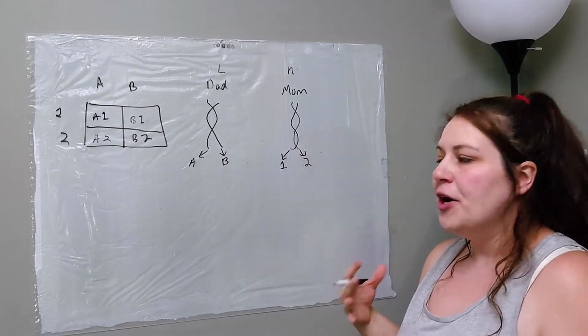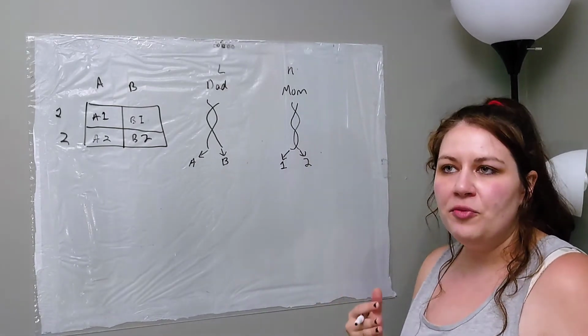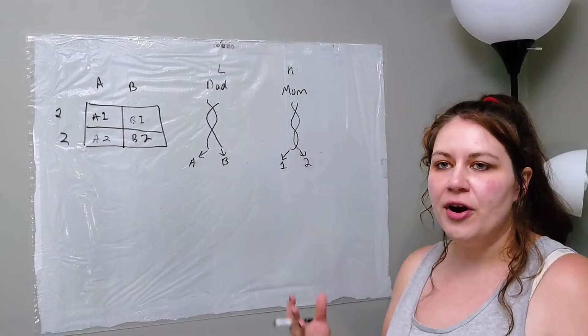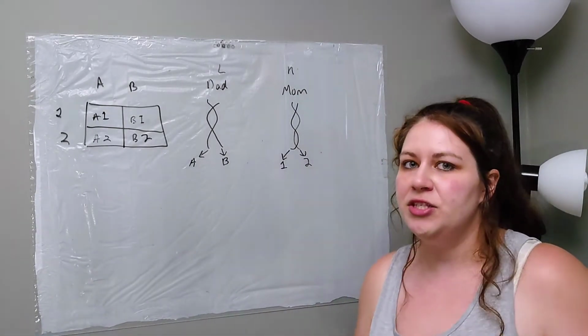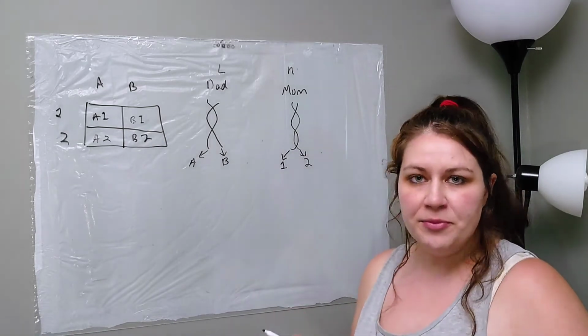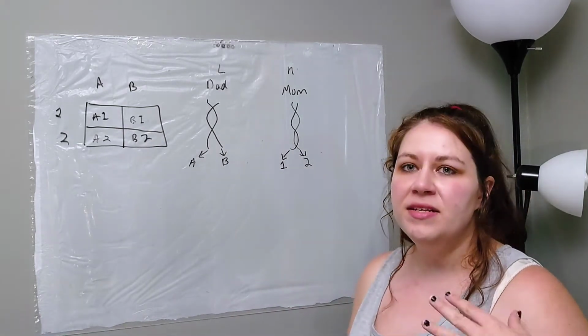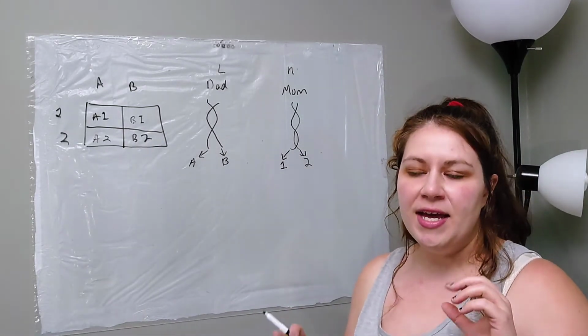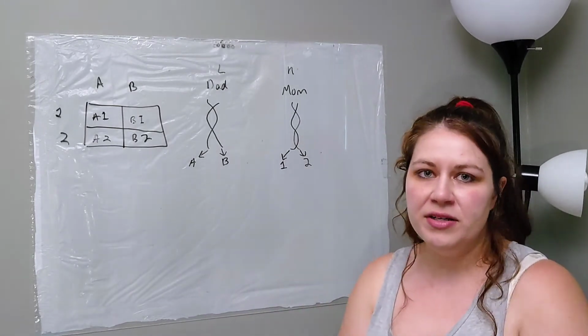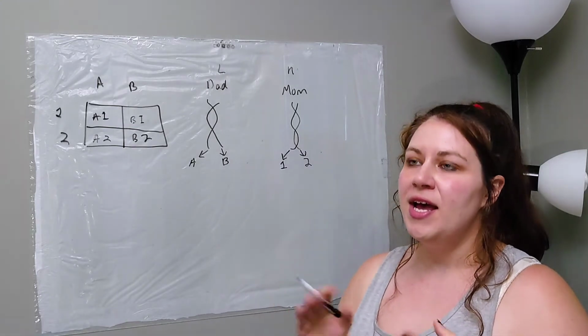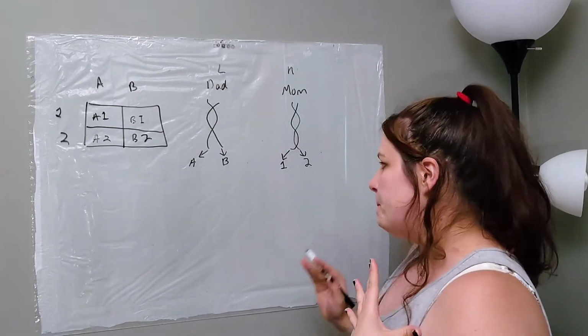Now, it doesn't really matter what genes are on which side right now. There are a couple of genes in corn snakes where it does matter which side the gene shows up on, but 99.99% of the time, that isn't something you have to worry about, and I will get into that in a future video. I'm just not going to get into it now. We're going to start with something very, very simple, and like I said, we'll build on that.